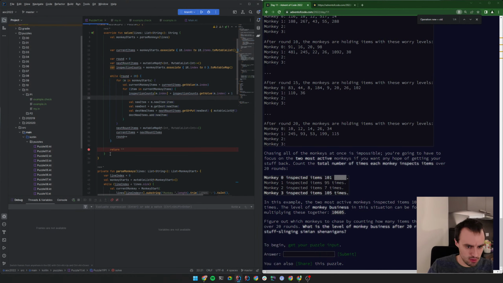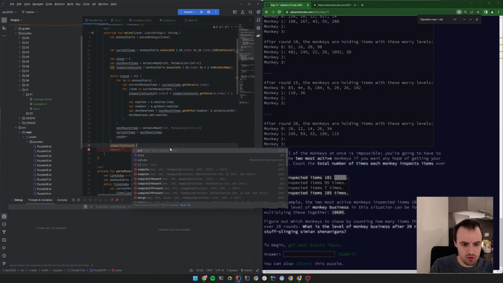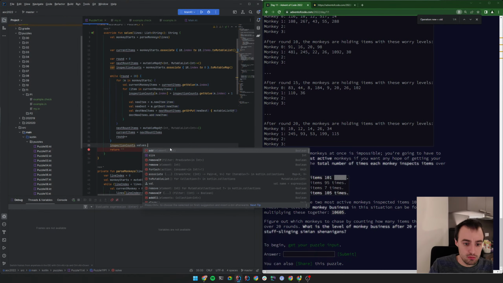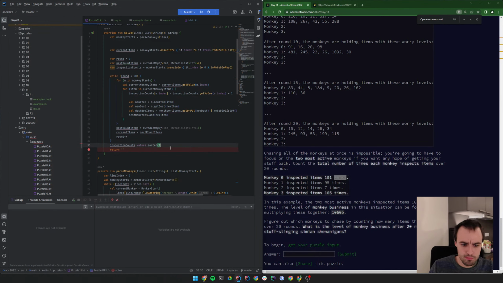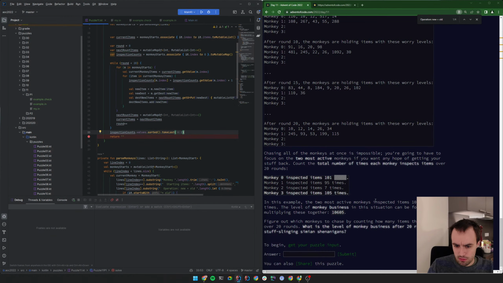So I think these are the counts, and then we would need to go to our inspections dot values dot sorted, take last 2, and we'll need to multiply them, or expected 100 times.